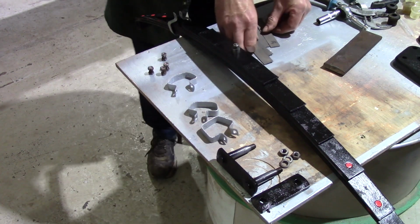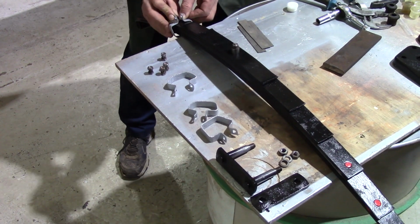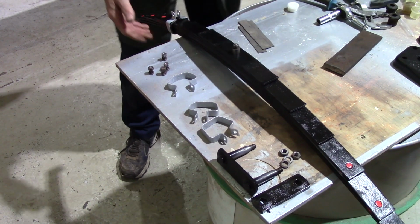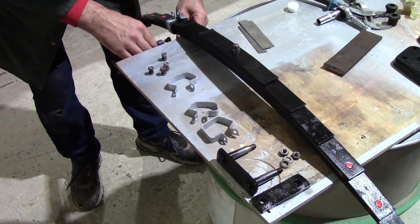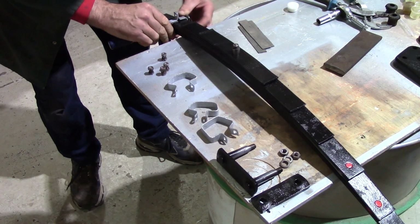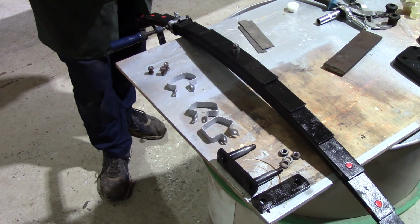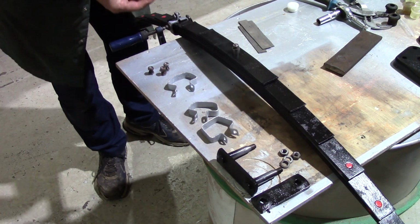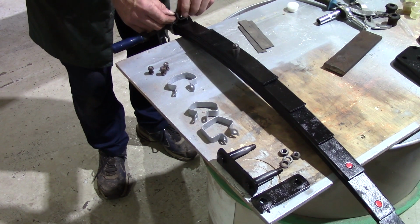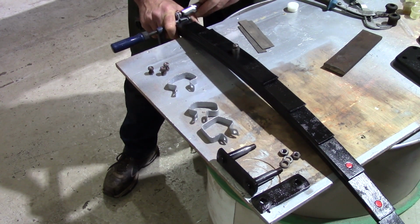Now these have a rubber strip around the spring itself that the strap goes around the outside of the rubber, so it's not rubbing metal on metal. So if I pop that on there like that, put the rubber inside, and if I just put a clamp across like so, I can squeeze them together, make sure that rubber is in place, and then I can pop the bolt in. And it's nut and washer. And again, they're only 1/4-inch bolts, so they don't need huge tightening torques.